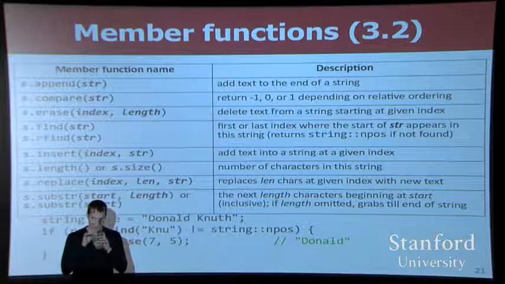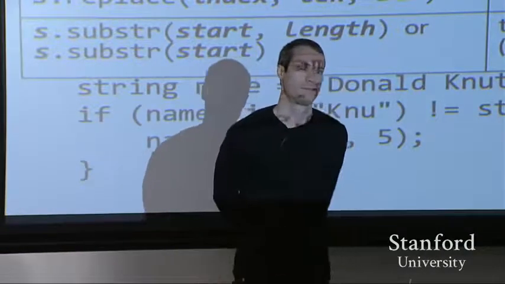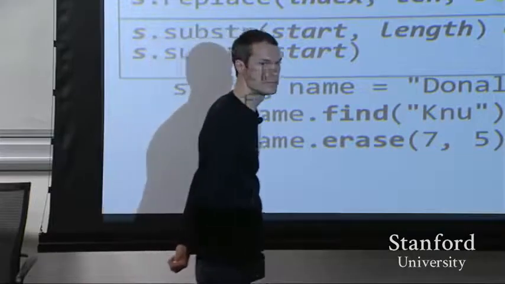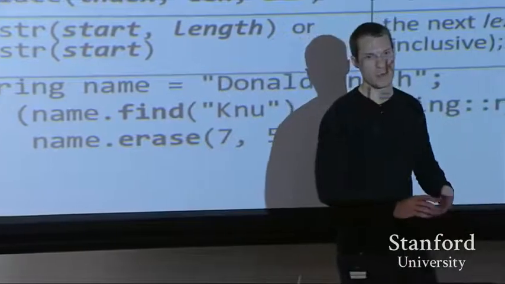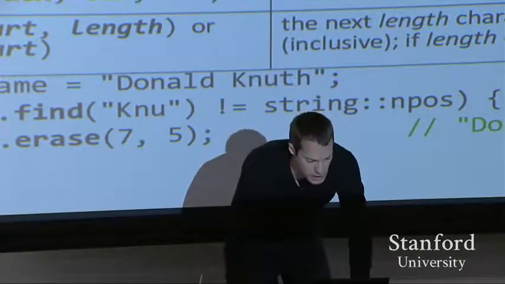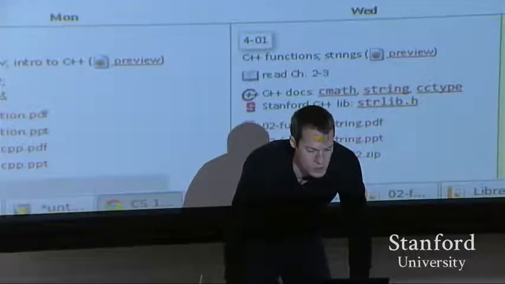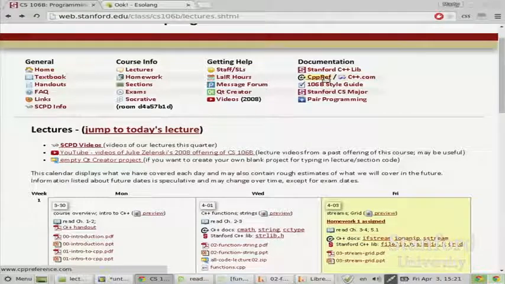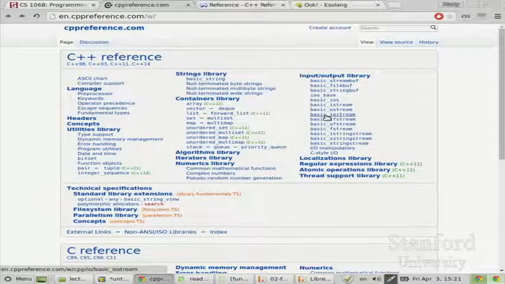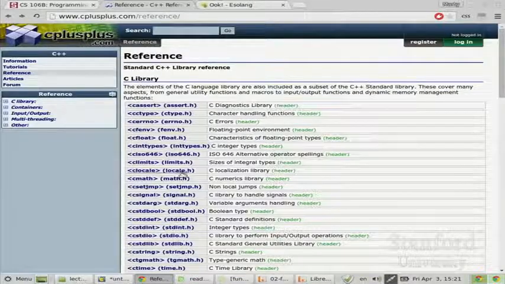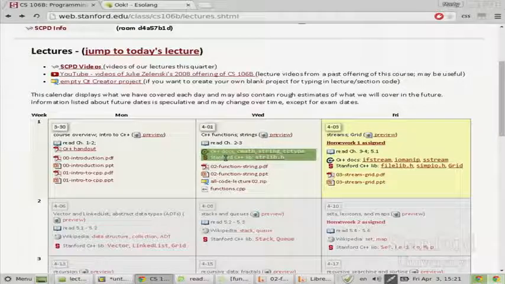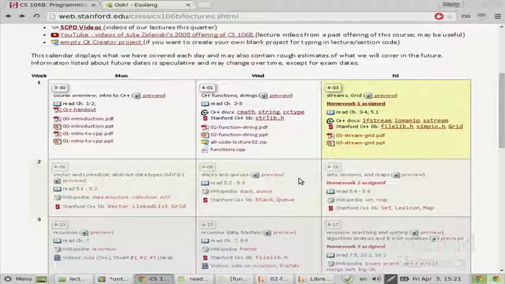The question is, is there like a way for me to just try things, or search, or get help, and just look at the list of available commands? Well, there isn't one really built into C++, but what you can do is, if you go to our class webpage, up in the top right, there are some links. These two links are really helpful. There's a c++reference.com, and there's a c++.com. Both of those links have nice documentation about different parts of the language. And since there's a lot of links here, and it can be a little bit overwhelming, I try to post links down here to the various ones that might be relevant to the lecture of the day. Thanks for that.